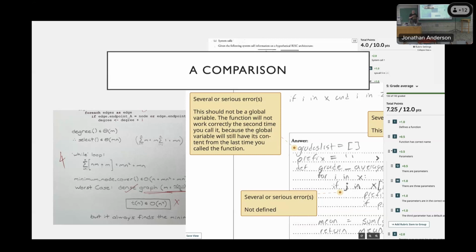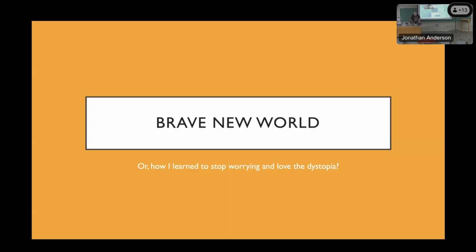An awful lot of my comments have often been "so" or "why", and something was heavily circled. And now we have the option to give much more detailed feedback as a result. Now, with that being said, we did say we were going to talk about AI, and I'm very happy to turn this over to my colleague to talk about exactly that.